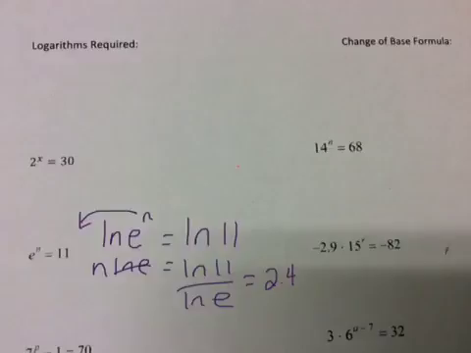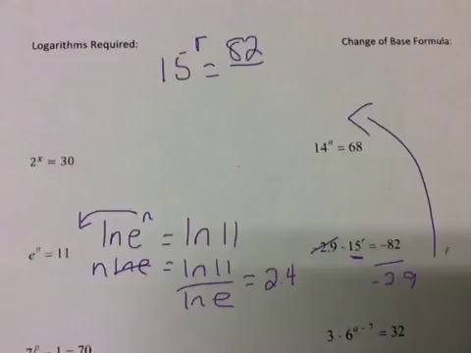Okay. In this next problem, we don't have a ton of room to work with, but I'm going to put my answer up top here. We need to get this 15 alone, because the 15 is the base that has the power we're looking for. So since it's multiplication between the negative 2.9 and the 15, I'm going to divide both sides by negative 2.9. Now I know that I'm going to get a weird decimal there, so I'm not actually going to divide it out, but I will simplify those exponents. So let's look up here for a second. I'm going to go 15 to the power of r equals 82 over 2.9.